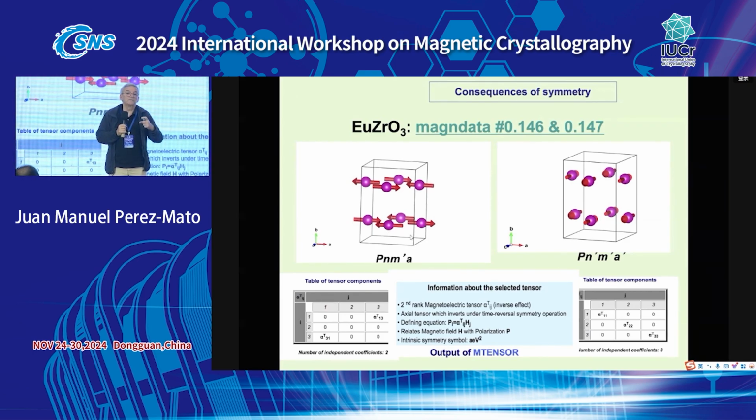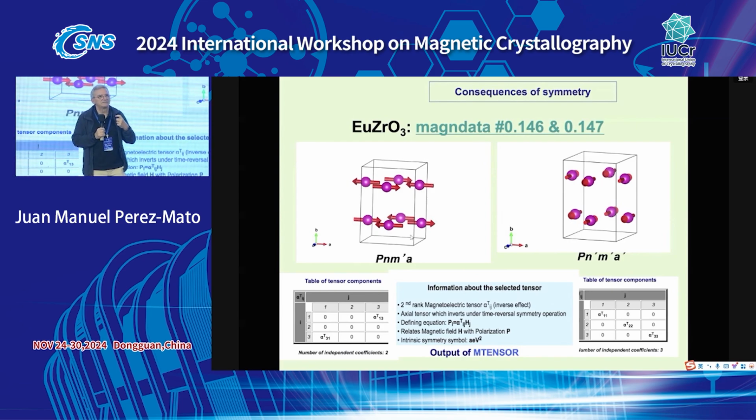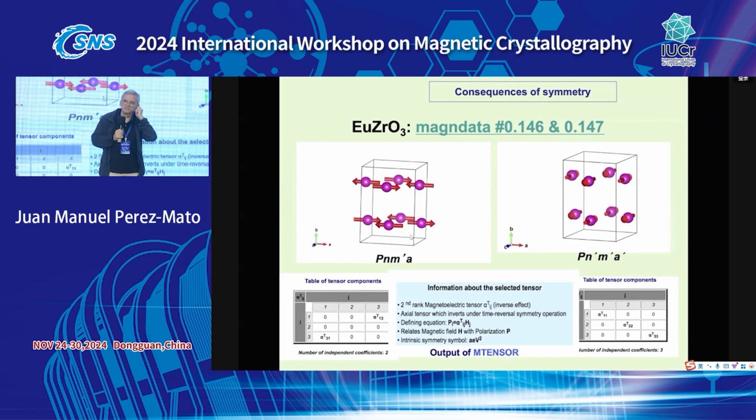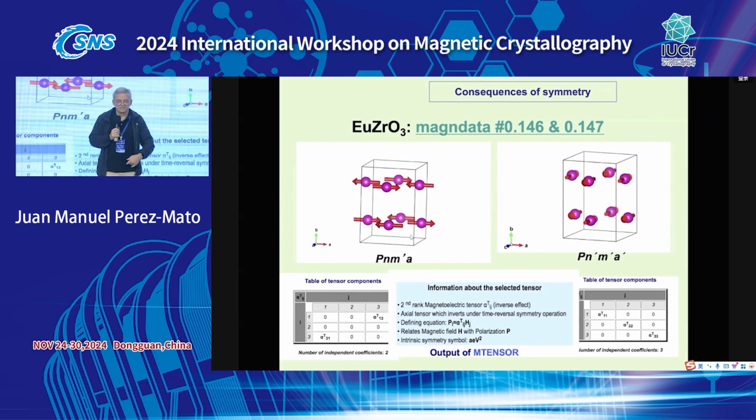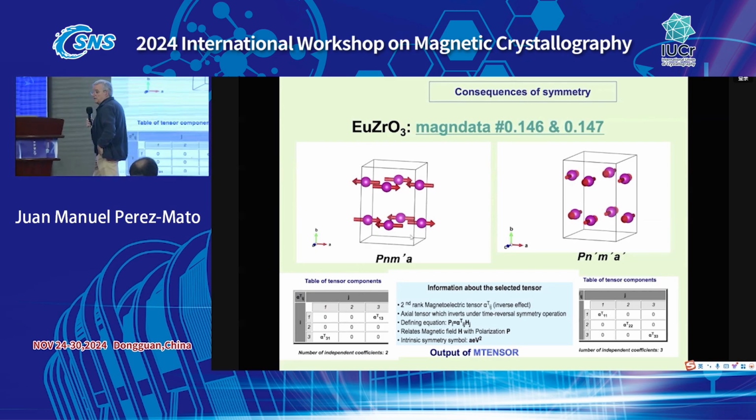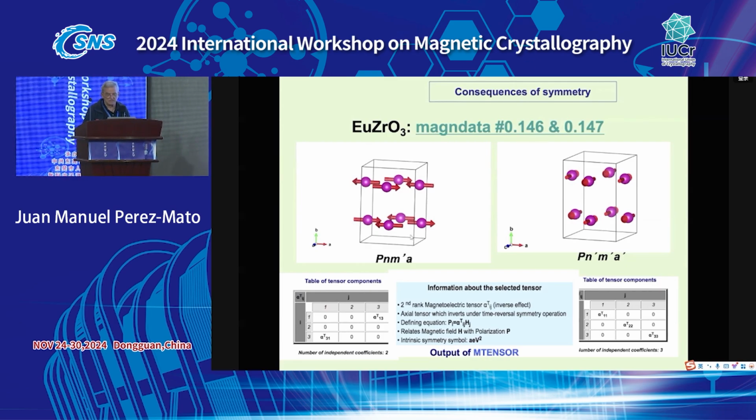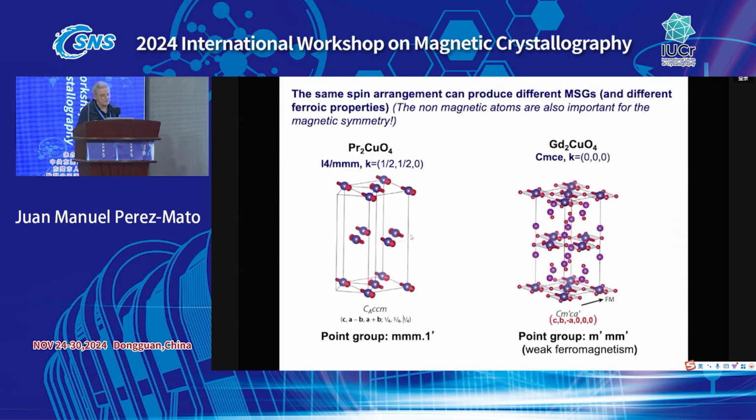So from this point of view, if you had a single crystal and you made a measurement, you could distinguish between the two possibilities and the two arrangements quite easily. The reason why there are these two entries for the same magnetic phase is because the system is pseudo-tetragonal, because it comes from the perovskite. And being pseudo-tetragonal and being an experiment with powder, practically it is very, very difficult to distinguish if the spins are oriented along X or along Z, okay? But what I want to stress then is that by means of other experiments, and if you are lucky to have single crystals, then you can distinguish.